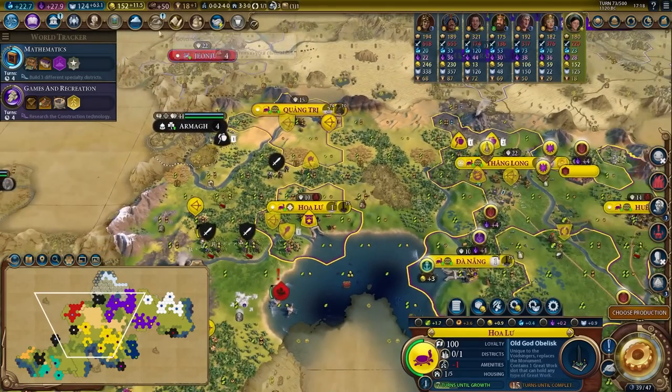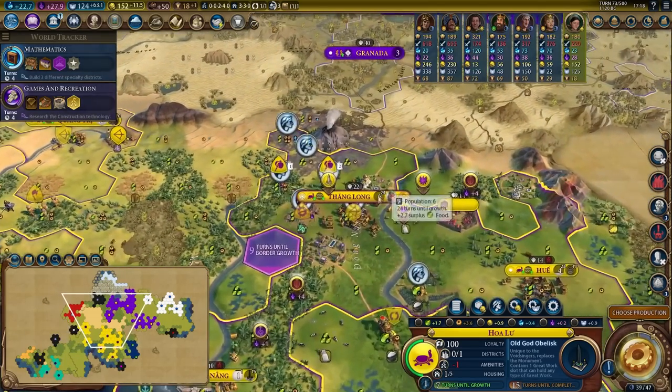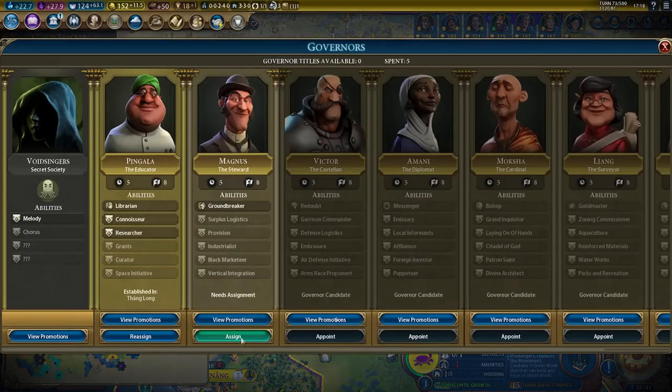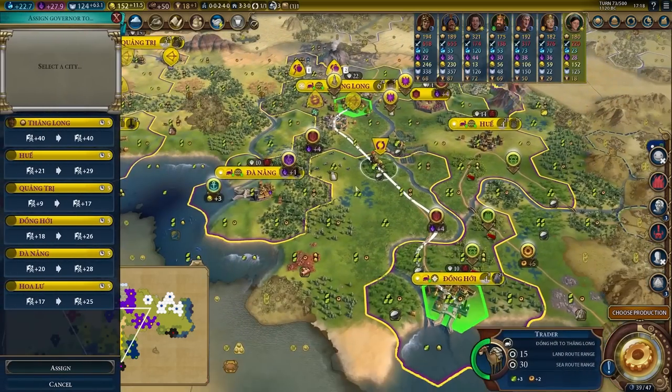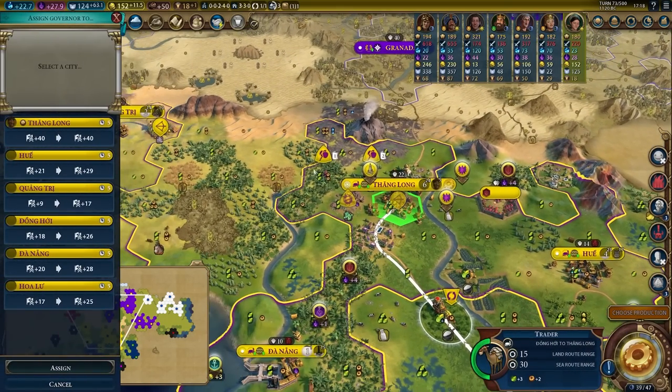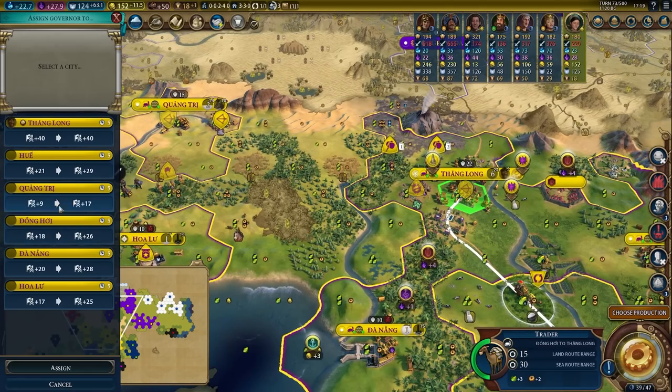Ho Lao, I could use a builder over there, but it's not what I'm going for. I will go ahead and appoint Magnus. Now, where is Magnus going? I think Magnus is going into the capital. And the reason Magnus is going into the capital is because I want to build an important wonder in the capital. And I'll need the extra chopping power because there's not that many choppable tiles in here. Yeah, there's only really jungle, which is not optimal choppables, you know?